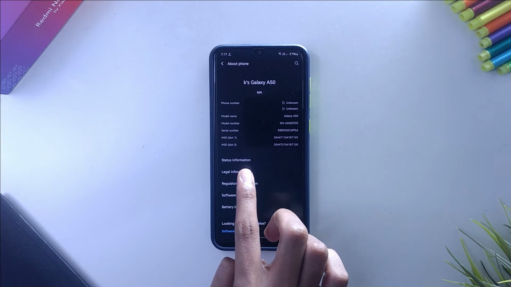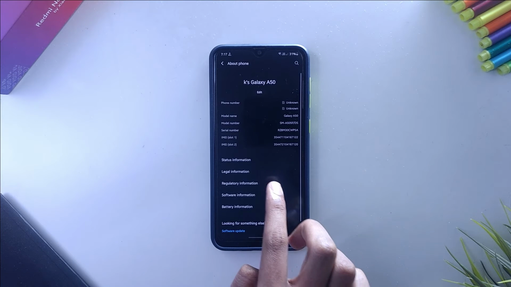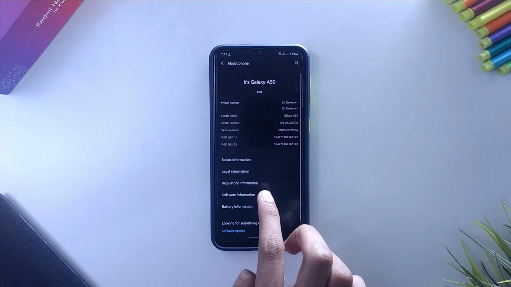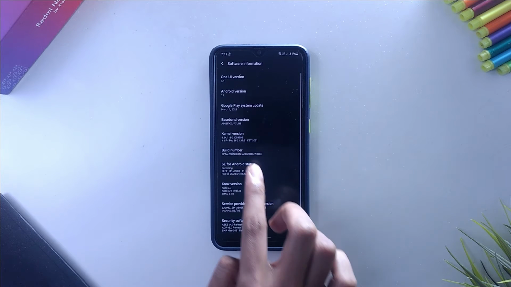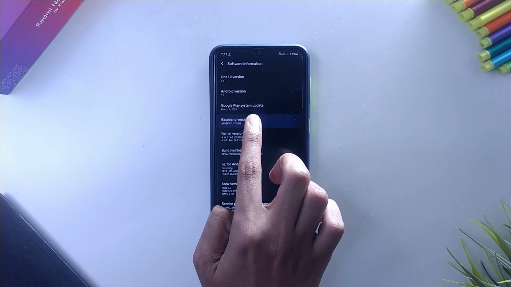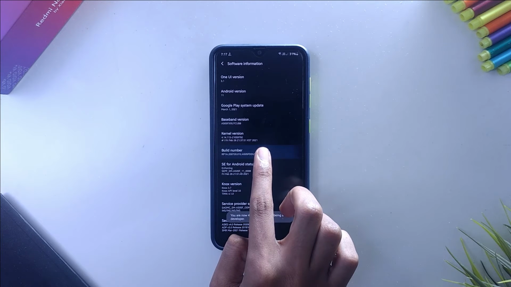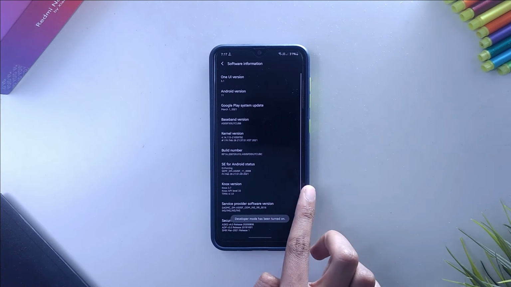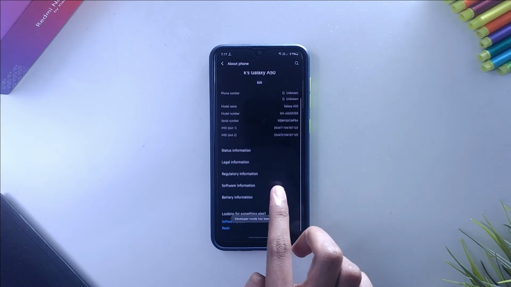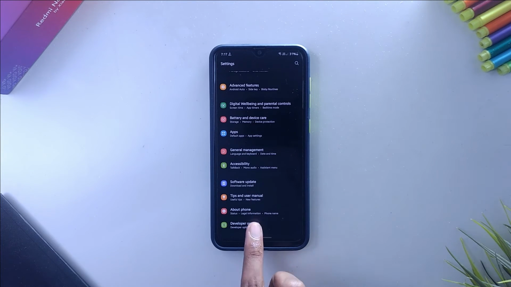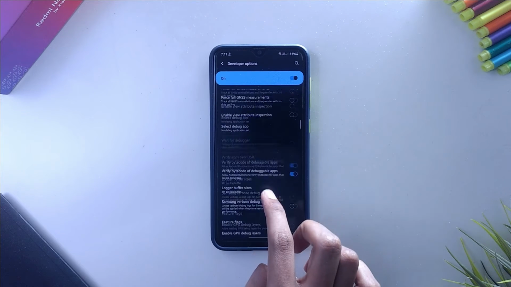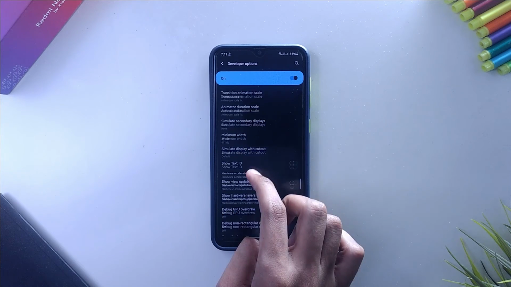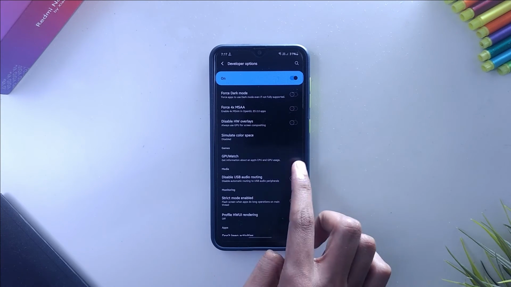To unhide this option, you will need to open the Settings app and head into About Phone, then select Software Information. Here, tap on build number 7 times in rapid succession, then you'll be asked for your lock screen password, PIN, or gesture. After inputting this information, return to the Settings app's main page, and below About Phone is the now activated Developer Options. With Developer Options unlocked, open the new menu and scroll way down to the Games section.